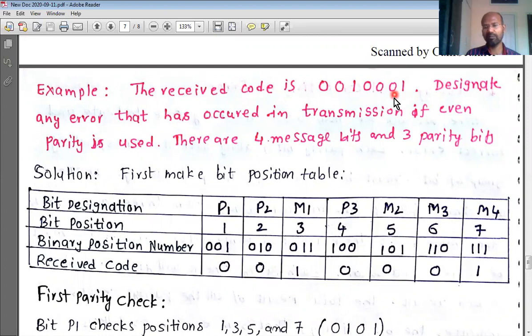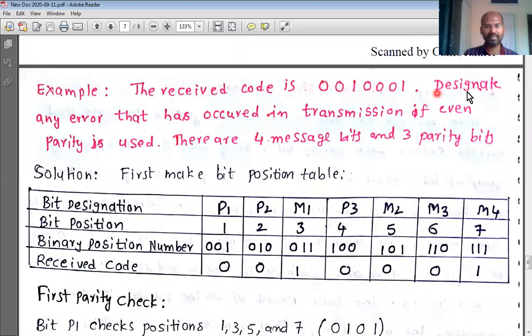Out of 7, how many are the actual message bits and how many are the parity bits? So 4 are message bits and 3 are parity bits. And we also know which are which. First place, second place, and fourth place are parity bits. Other places are message bits, right?